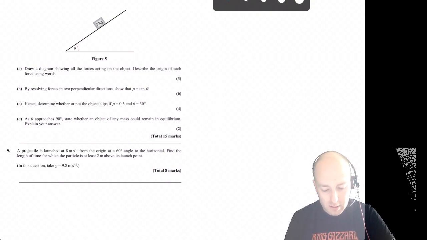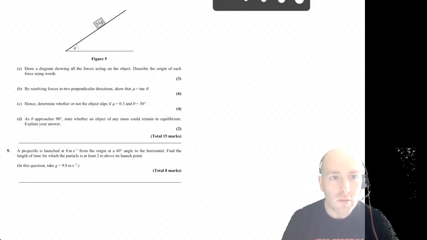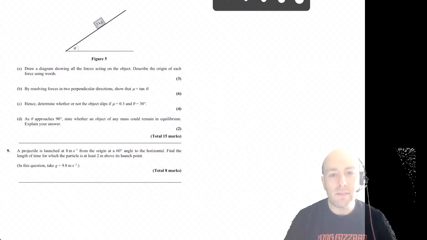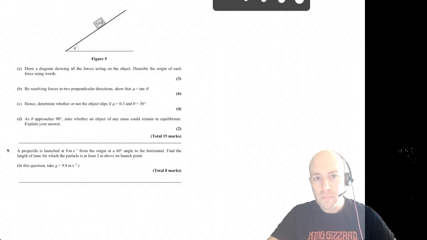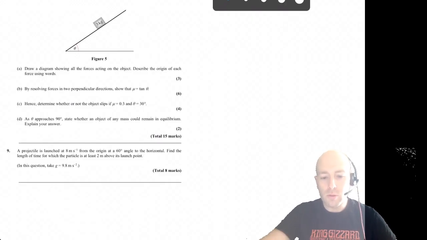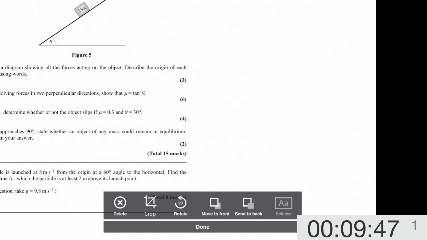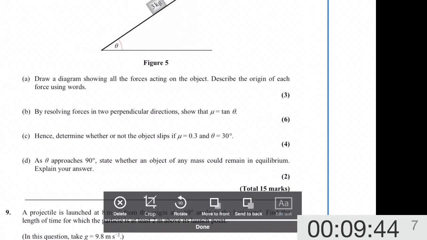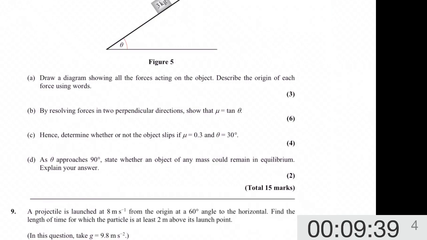Actually, let's give you guys a chance to do this because I shouldn't just be doing all of it as examples. So if you guys could give it a go. I'll give you 10 minutes. I know it's worth 15 marks. We'll give you 10 minutes to give it a try on your own. Otherwise I'm just going to do a walkthrough and I'd rather you guys do a bit of work as well. If you do finish it in 10 minutes, which I doubt because it's worth quite a lot of marks, you're welcome to try question 9 as well. So see how you get on.